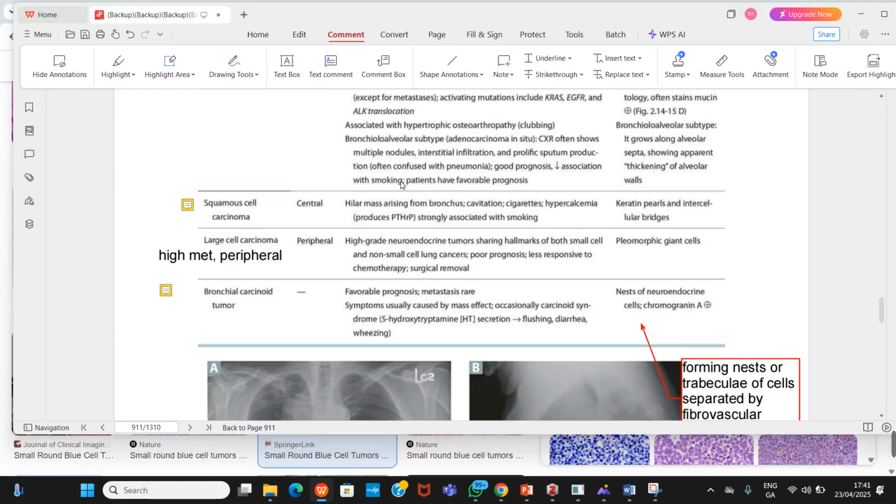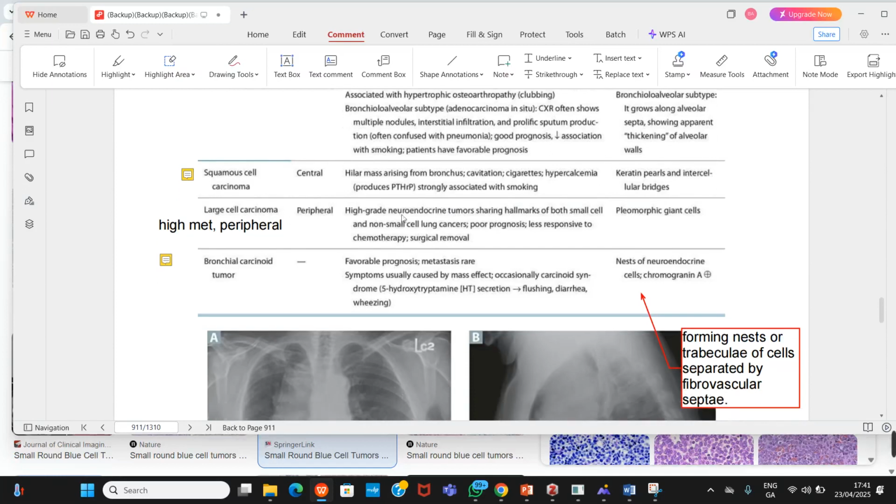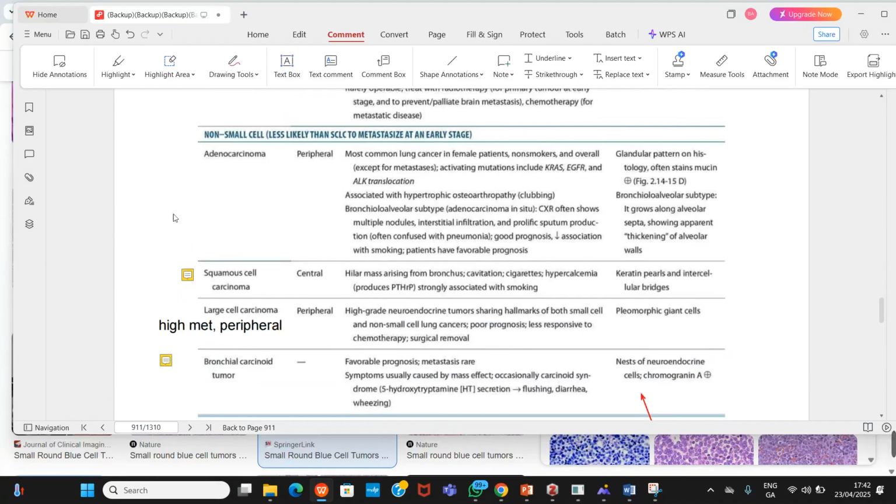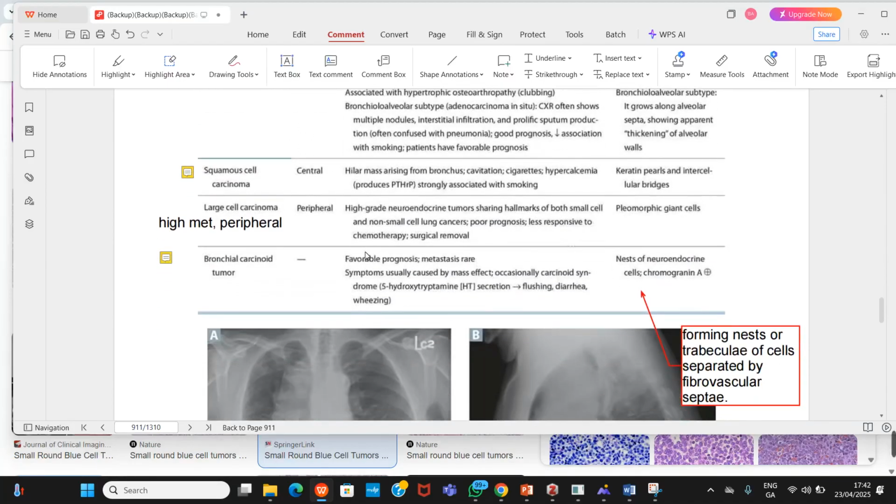Just like small cells are associated with Cushing syndrome, syndrome of inappropriate secretion of ADH, and Lambert-Eaton, adenocarcinoma is finger clubbing. And there's a type that is just in situ. It has not breached the basement membrane. We call that the bronchioalveolar subtype. It's not very important. But what do we see on histology? Once we see the word gland, once they tell us that they are like glands on histology that stain mucin, just know that is adenocarcinoma they are talking about. Adenocarcinoma. So very common in people that are not smoking, and it has a peripheral location.